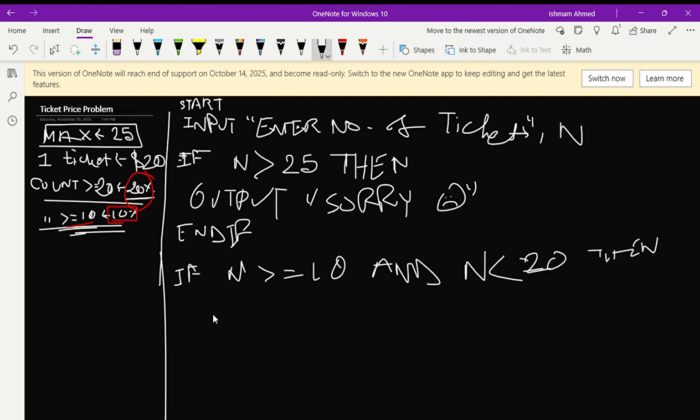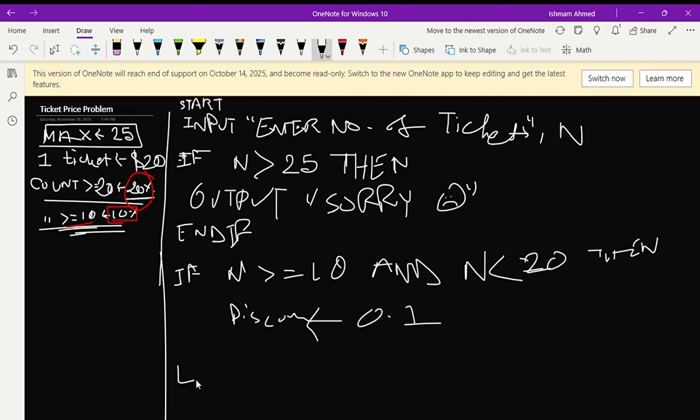The logic would be something like this: we can simply not write price, we can write discount. Discount is 0.1.